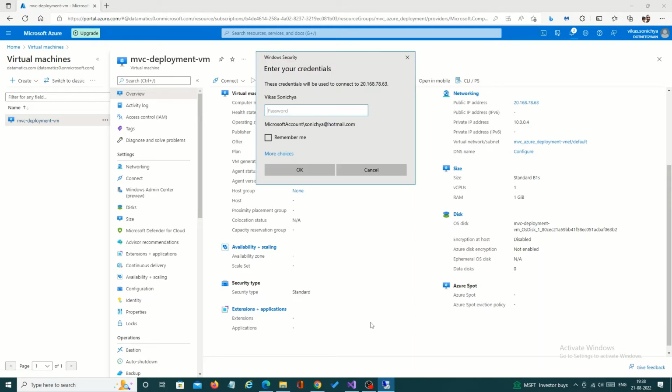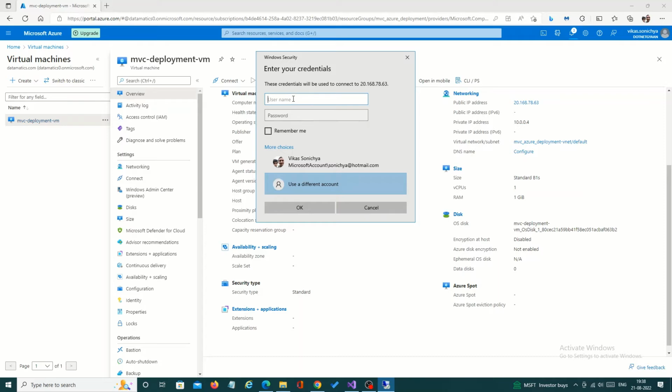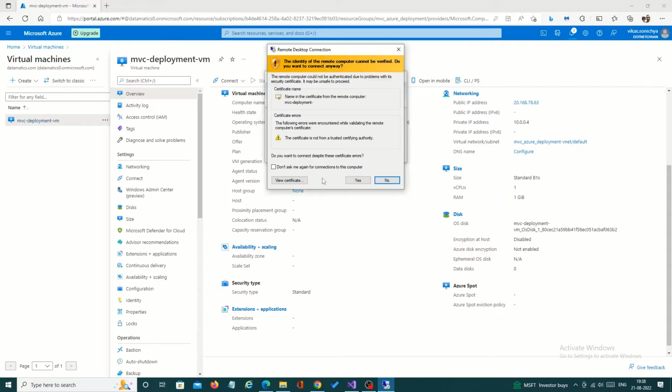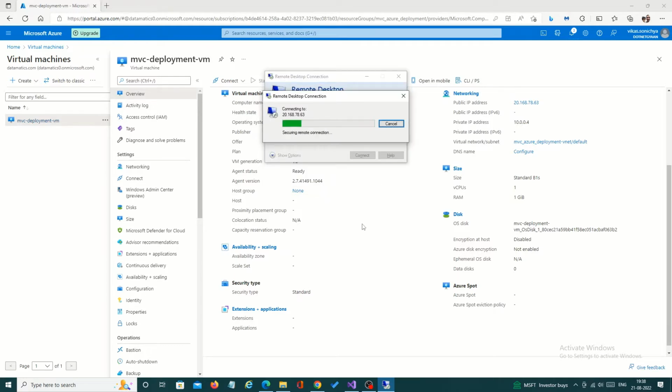I will use the same username and password which I have used during sign up. Yes, now I am entering into the VM.